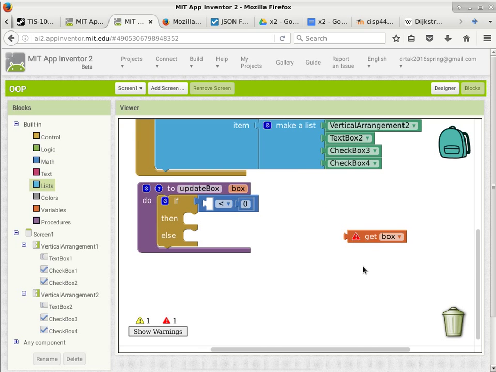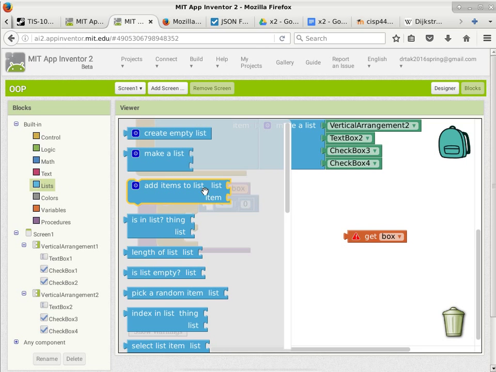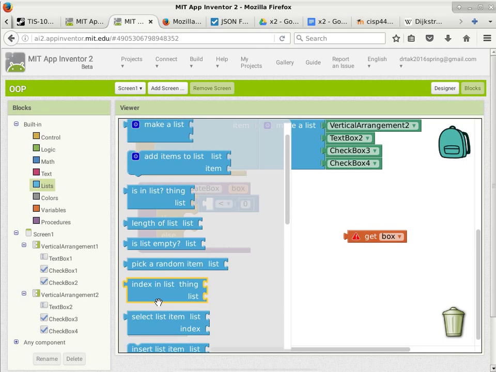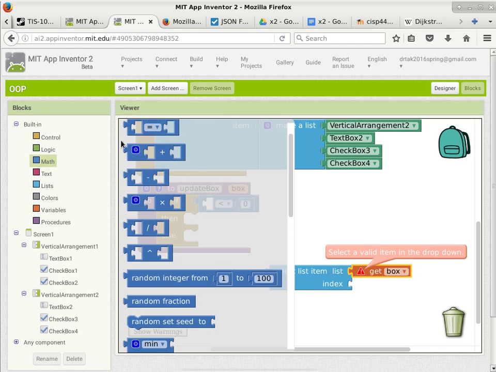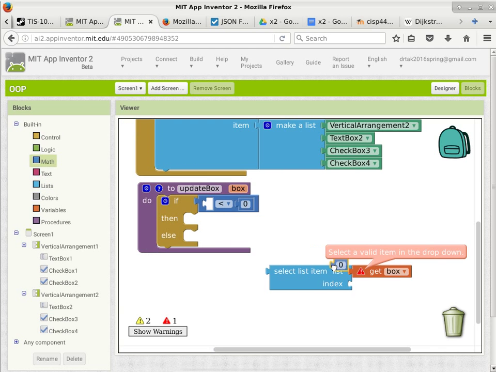We can put these things together in any particular order. First of all, we get a box, and then we go to list, and then we go to select item, and it is an item of the box. It's going to be the second item. So we go back here, we put a 2 here. Now this is all assuming everything is correct. If it's not correct, it will give you a runtime error.